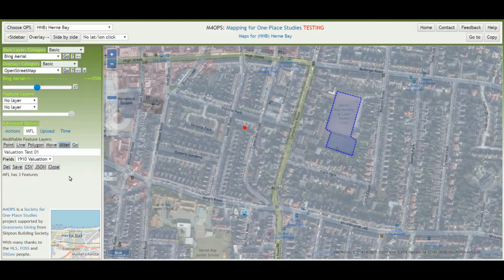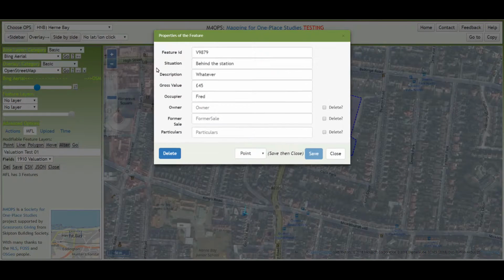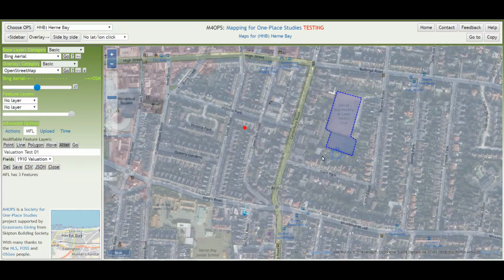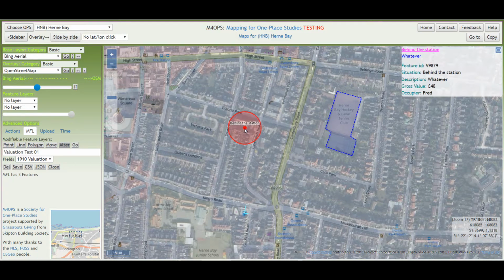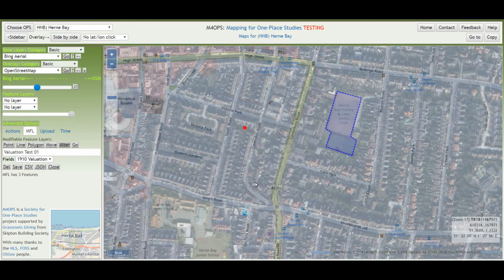If I now have that on, now if I click on one of these features, a form will come up which gives me the data that we've set and empty boxes for the other bits of data that were allowed. Now suppose this amount wasn't 45, it was actually 48, so I've changed it. So I now click on save and close, and now if you go on here you'll see the amount is 48. That's what's stored with the feature now.